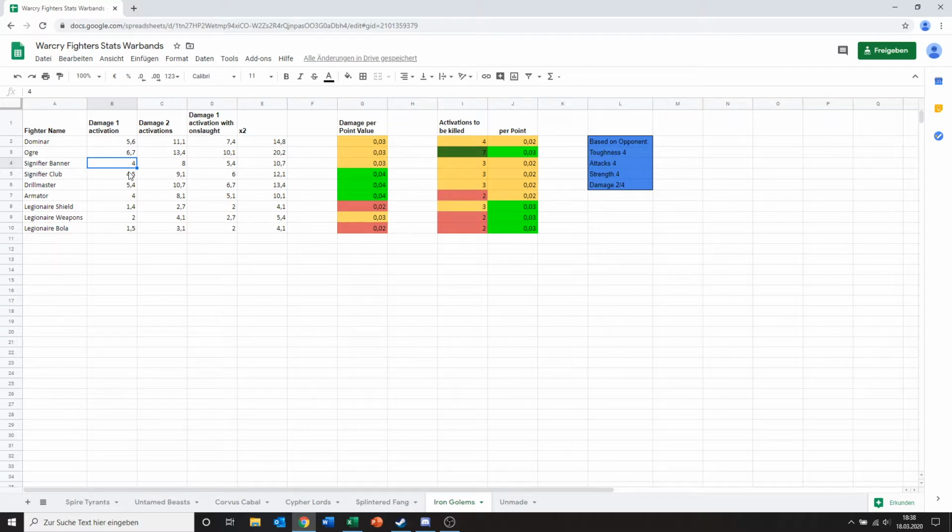I don't know. They are very similar. Neither of them is amazing. So as you can see, very average costs here. The club is obviously a bit better damage per point value. So potentially bringing him could be good as well if you don't want that ability. And keep in mind, the only thing the ability does is improve your toughness, which I would rank rather low in terms of how good that ability is. So might as well bring the club, I guess.